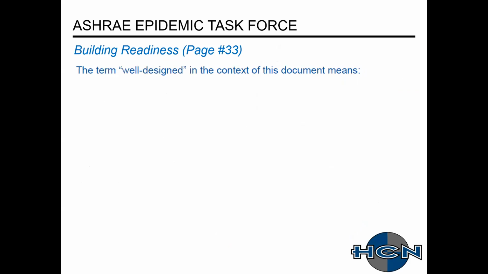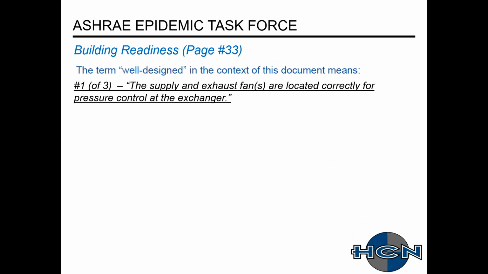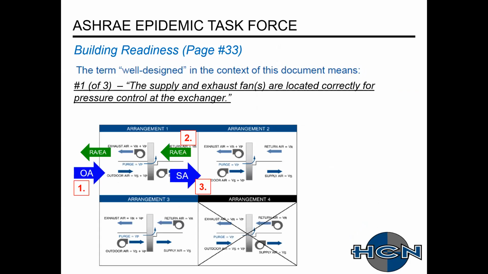All right. So building readiness, the term well-designed in the context of this document means there are three items that they want you to consider to be well-designed. The first is that the supply and exhaust fans are located correctly for pressure control at the heat exchanger, all right? So this is another picture from the document that I took a snapshot of and brought here.